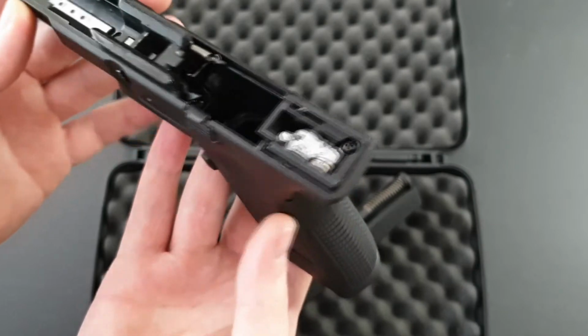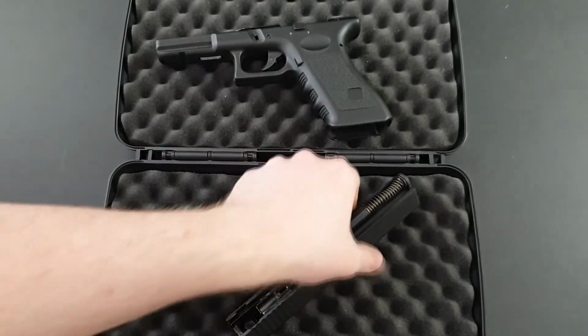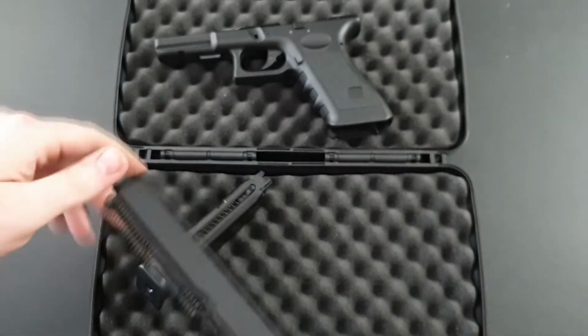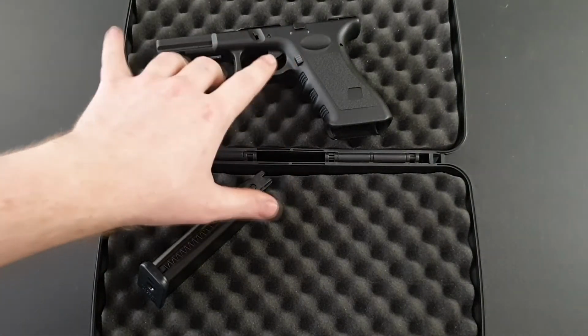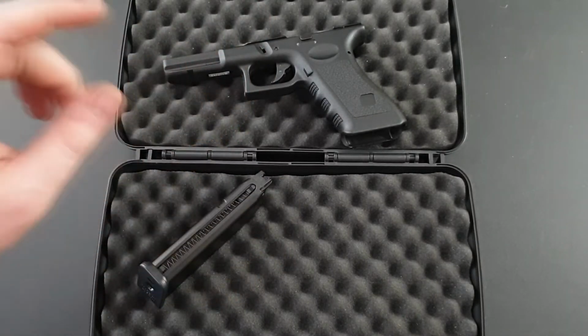Very nicely made here. The frame feels really good. The polymer is so good. This should be one of those guns where companies like Umarex and Glock should go to these companies and say, right, you can make a pistol that's really good for such a cheap price.